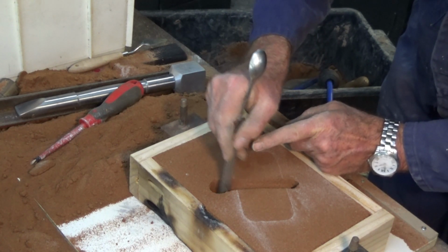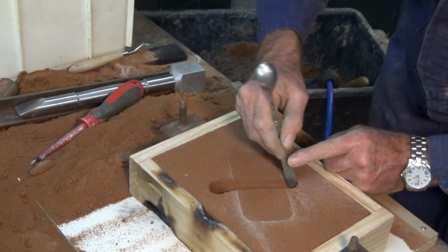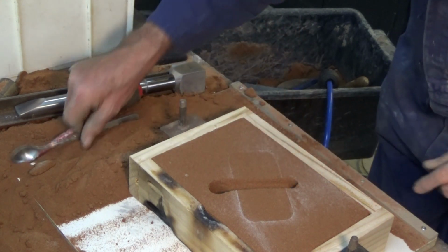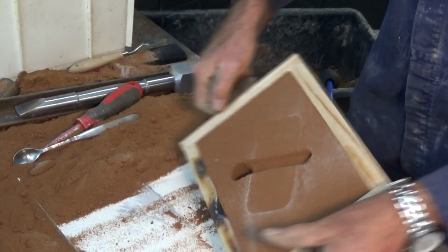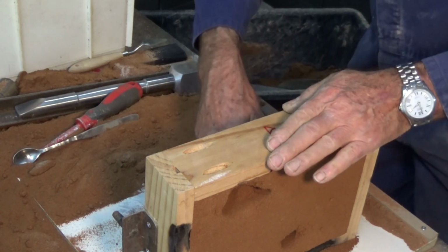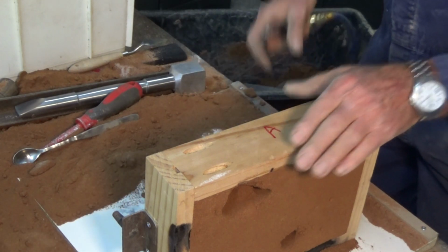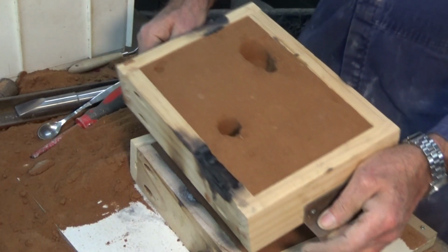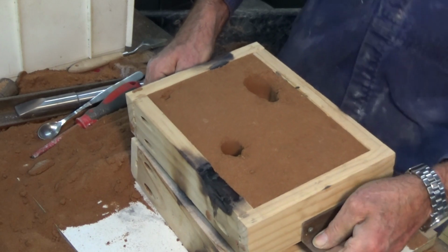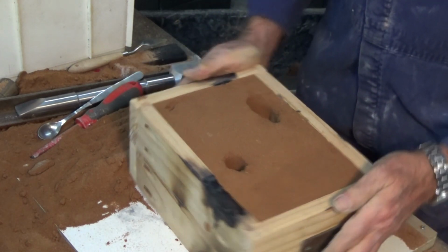Got to get myself a little brush for doing this. Okay, so I think that's good. Alrighty, let's melt some metal.